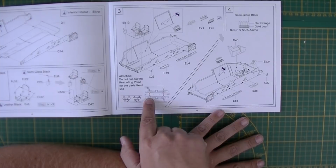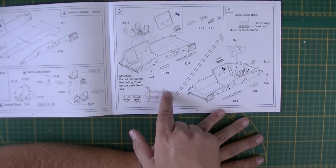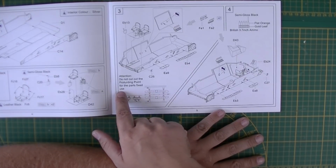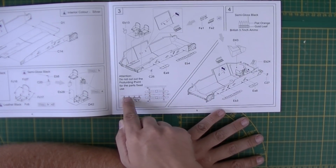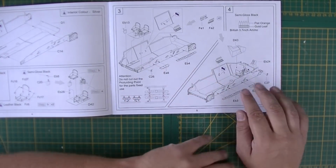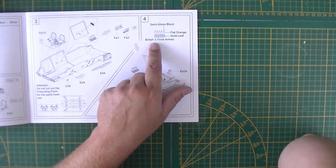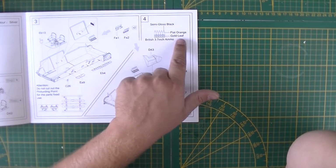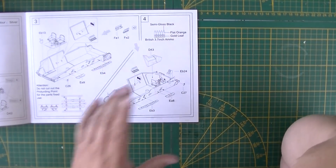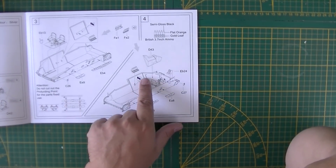Don't cut flash off the parts, because a little bit of the parts you can use to actually put it in place. As it says here as well, do not cut on the protruding point for parts fixed use. You can see here, leave them on because there are some locator marks, pins, and there are marks where you put them in. Smart. Here's the British 3.7 inch ammo. Gold leaf, flat orange, semi-gloss. I like that they call out the names instead of the numbers. That's brilliant. Internal armor. Then again, cutting on the other side.